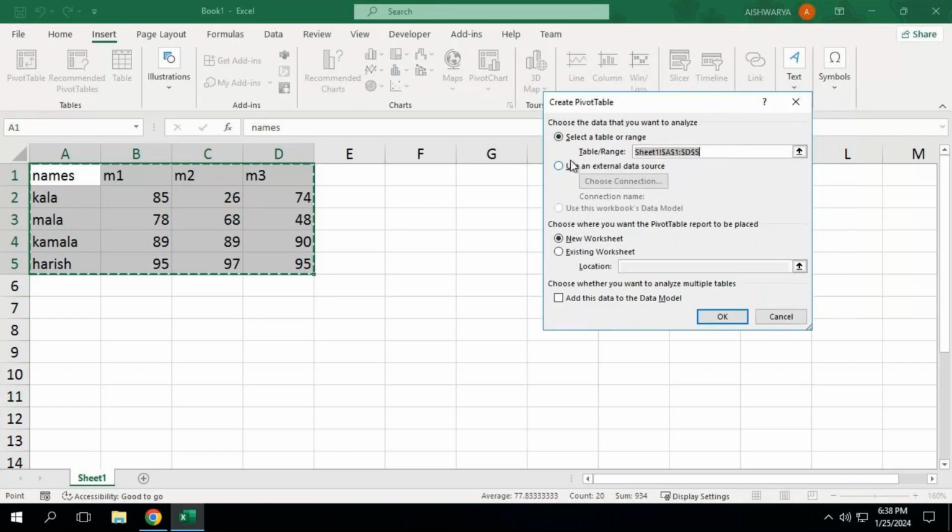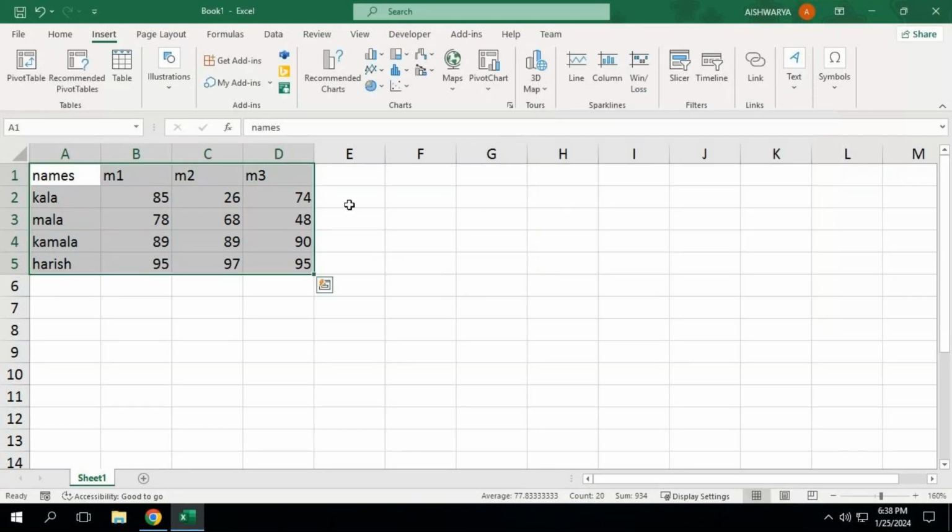Here you choose the data that you want to analyze, which means you have to select the table or range. If your data is bulk, or more, then instead of selecting the complete data, just place the cursor inside any cell within the table, and then click on this pivot table.